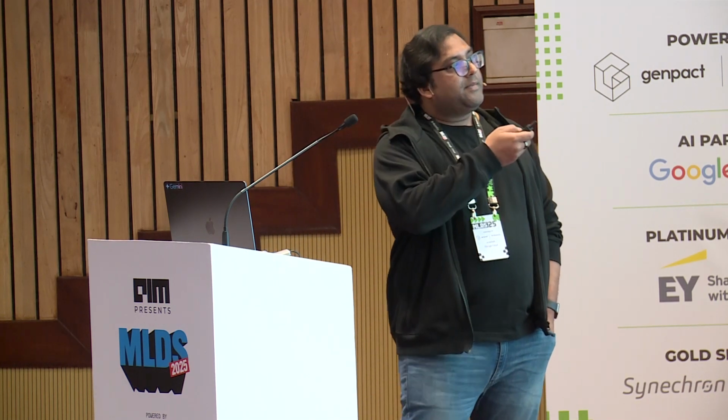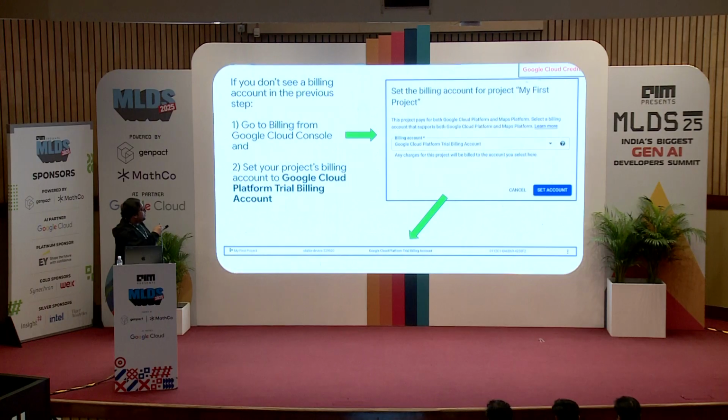Because you're doing the credit, you'll see something like Google Cloud Platform Trial Billing Account. You'll see that, and you should be able to add that $5 and just do the create. This is one way to check whether you're able to get that $5 or not. You can actually go to the billing in the Cloud Console, and then you should be able to see the Google Cloud Platform Trial Billing Account, and it should show $5 if you're able to do this.